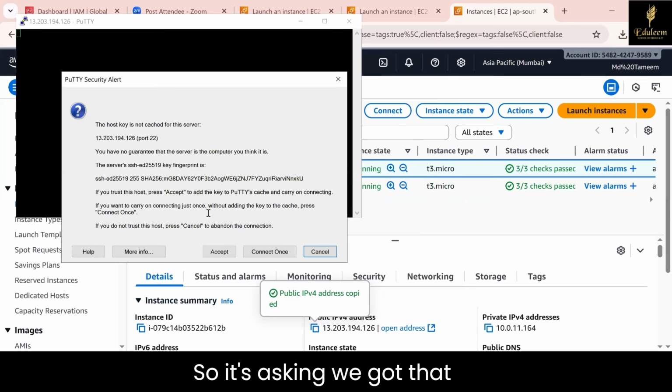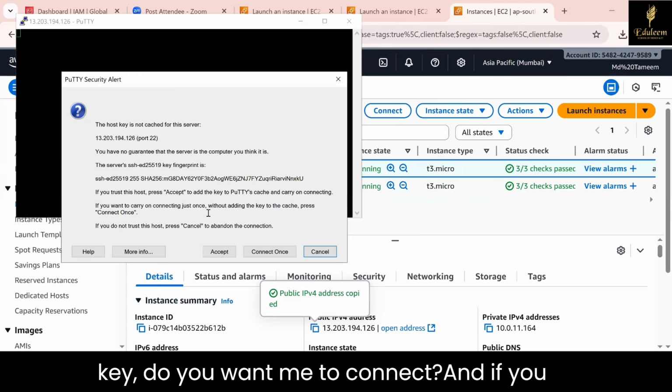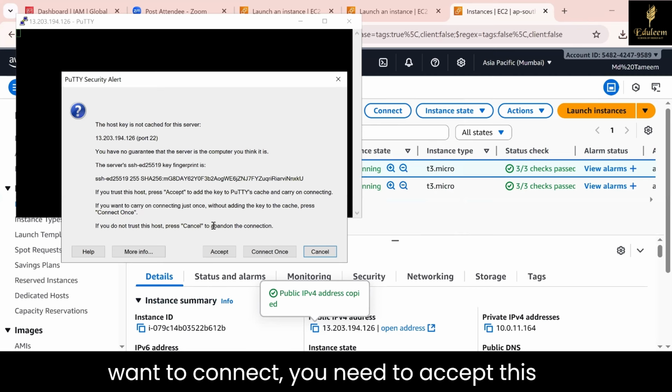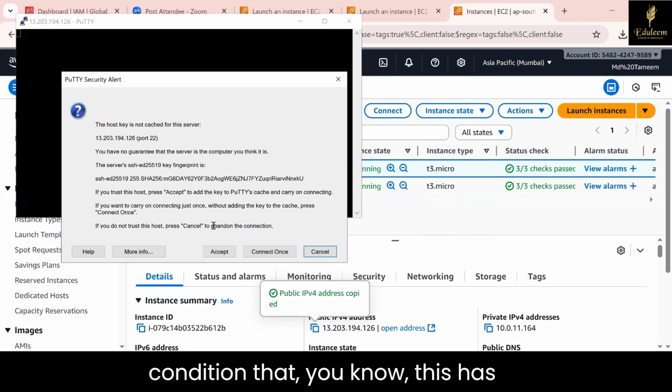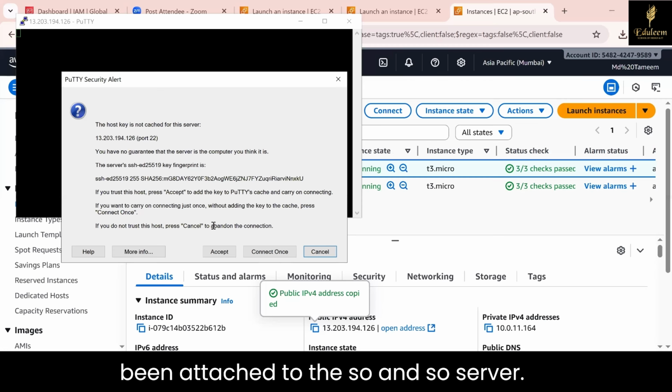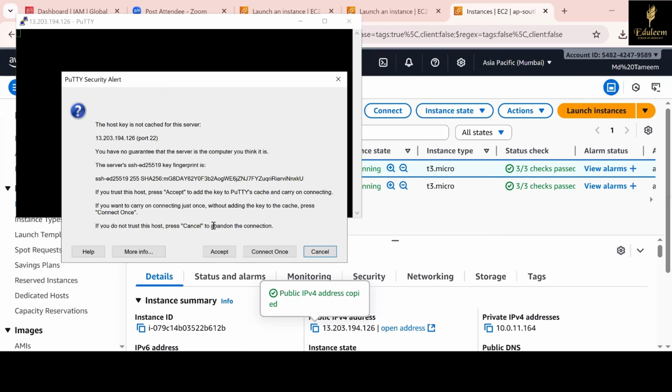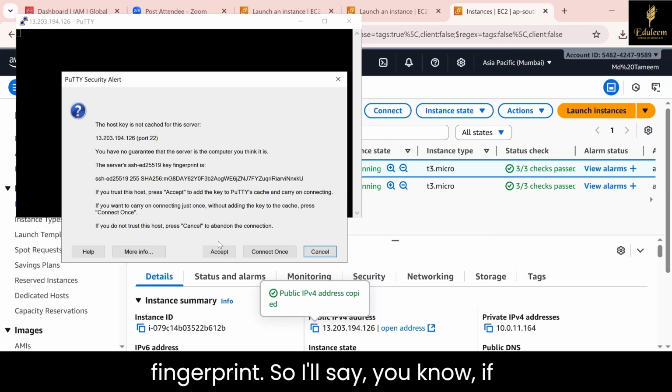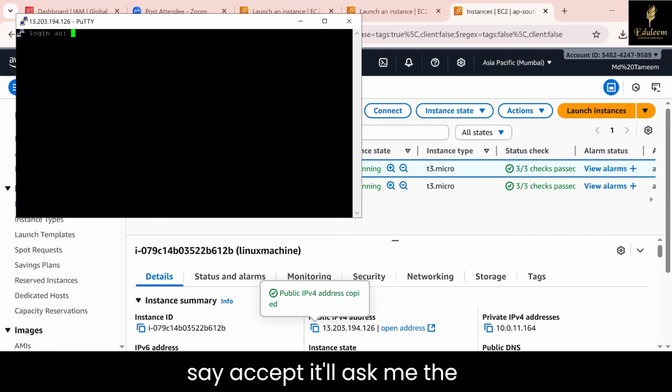So it's asking, we got that key, do you want me to connect? If you want to connect, you need to accept this condition that this has been attached to such and such server, and this is the SSH fingerprint. If you trust this, please accept it. I'll say accept.